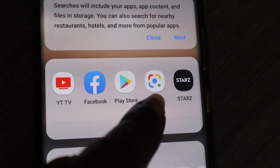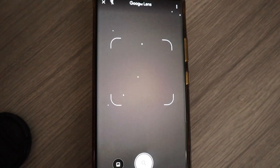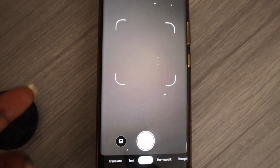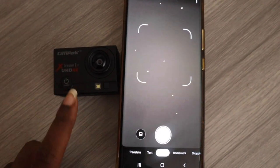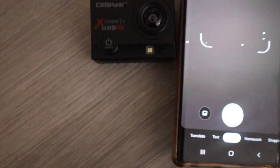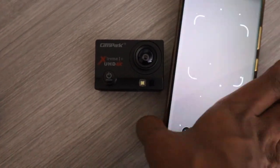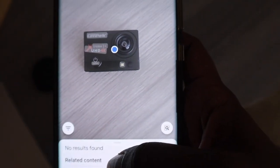Here's what the app looks like — it's Google Lens, you can download it, it's free. When you first use it, it's going to ask you for permission to access your camera because it uses your camera to scan things and tell you what they are. I'm doing a tech video comparing this to the GoPro, but let's start with this little bootleg GoPro. You get whatever you're trying to scan in that little box, click the shutter button.